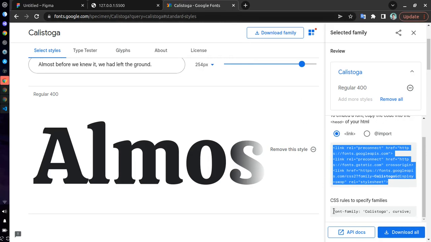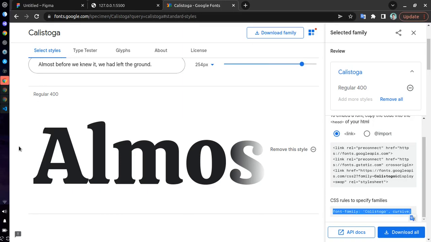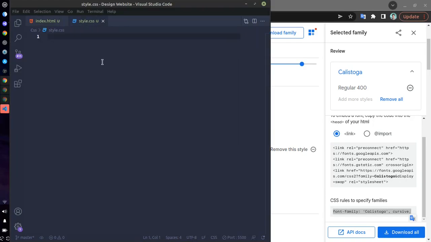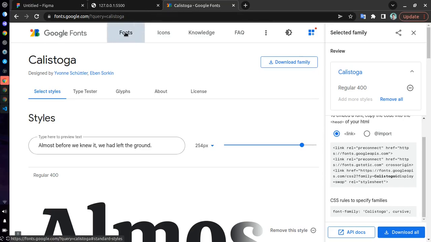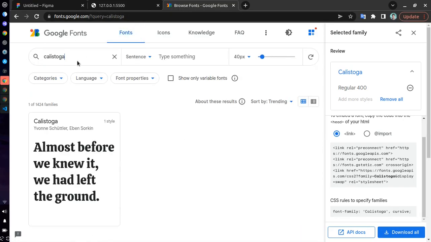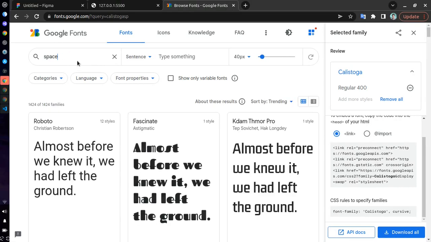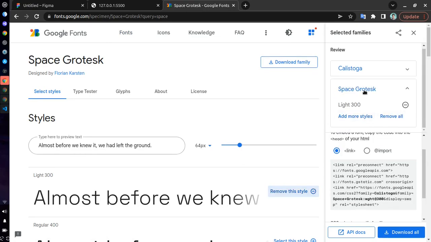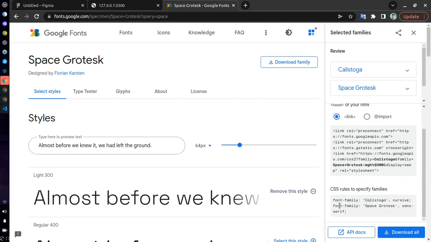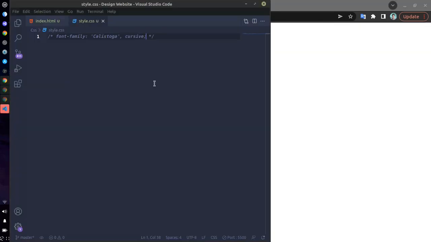I'll probably copy these font names in the CSS just for reference. We'll do the same for Space Grotesk.